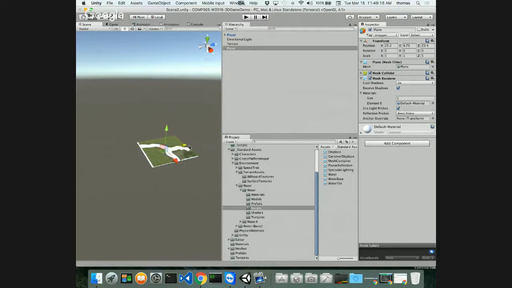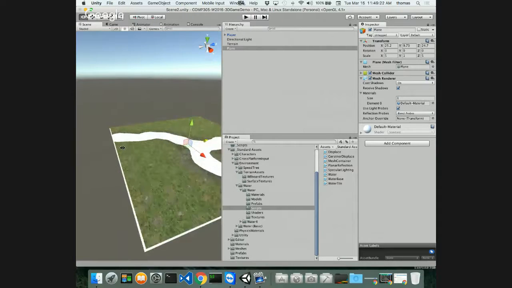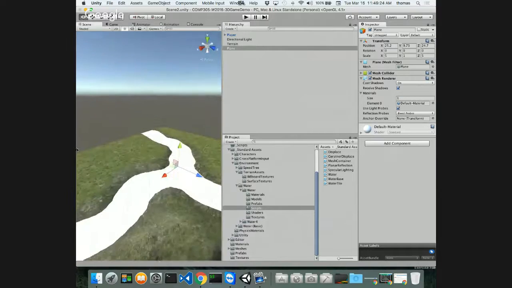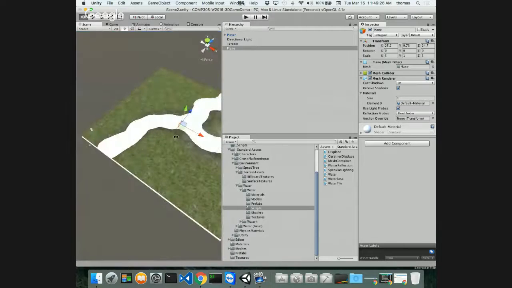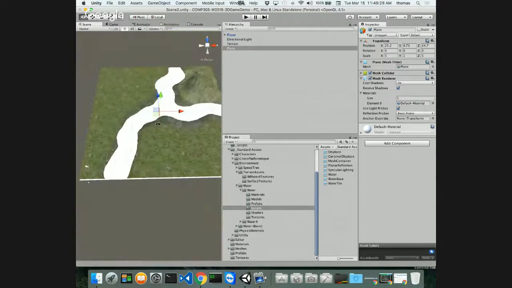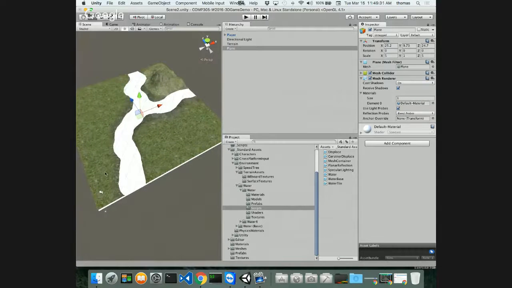And let's just look at it from the side here so we can see that that's correct. And we're going to slip that plane underneath the other one. I'm going to frame select mode to zoom in a little bit. Even that's a little bit big, but you can see that that is covering everything. So all I'm doing here is I've got this to show the river. I've got this blank plane.